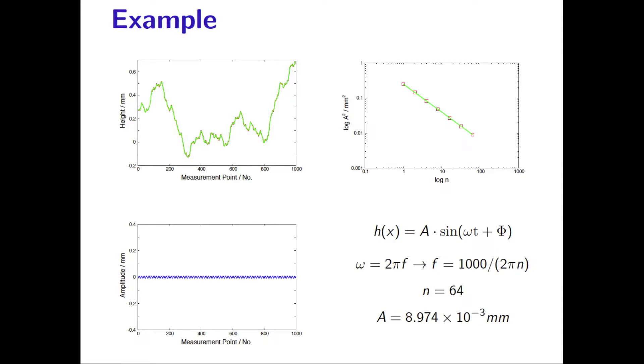We see that the error between the measured profile and the green curve, which is the sum of all the blue curves shown below, becomes smaller and smaller. What we also see is that the chosen amplitude plotted in the upper right figure decays in a linear manner with the frequency f or the corresponding n if you plot both axes on a log scale. This illustrates the fractal nature of the measured profile.